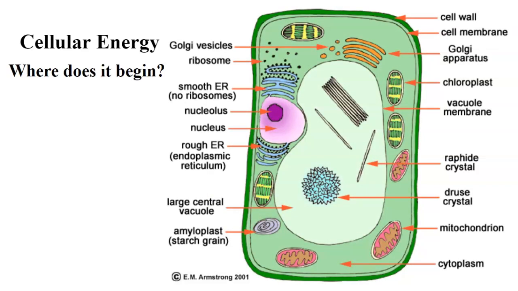So, where does it begin? Typically, this kind of cell. You'll notice this one has structures called chloroplasts. So you're seeing a cell wall also diagrammed here. So that indicates you're looking at a plant cell. So plant cells access energy by absorbing it in the form of light energy, using their chloroplasts.